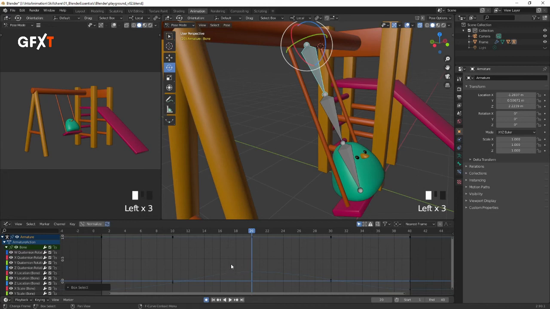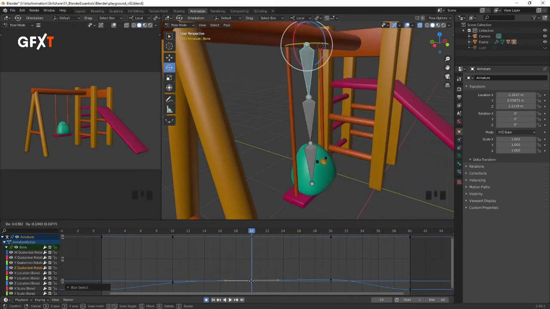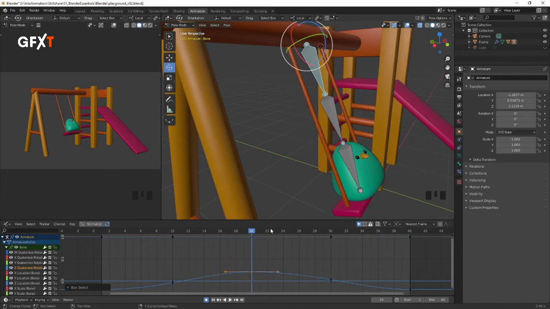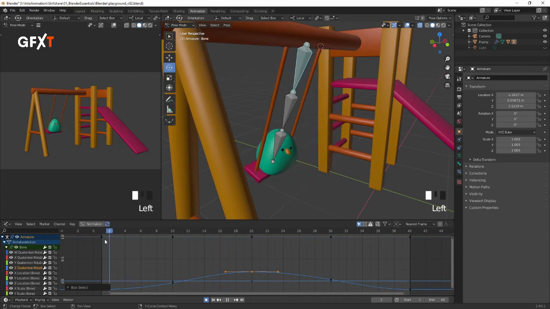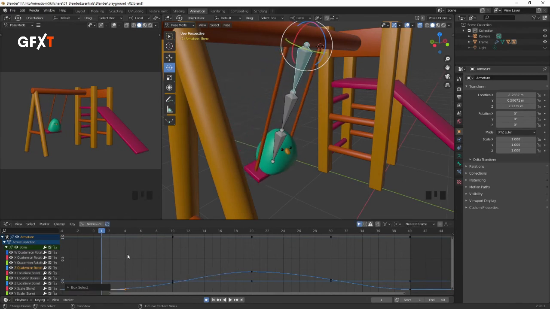So if I select a point on this curve here, I can actually move that point just by hitting G, and if I move it, you can see that's affecting the rotation of the object within the scene. If I right click, I can cancel that move. Equally, if I go back to frame 1, I can select this point, hit G, rotate that one, and right click to cancel. If I click over here on the Z rotation, that will select this curve, and if I hit Shift and H, it will hide everything else within this viewport, which just helps us to see that curve more clearly.